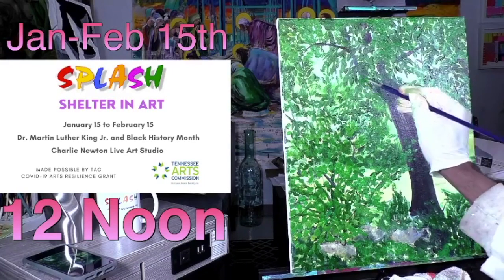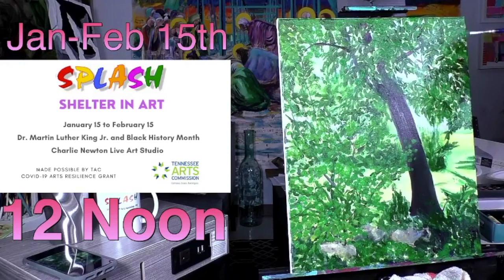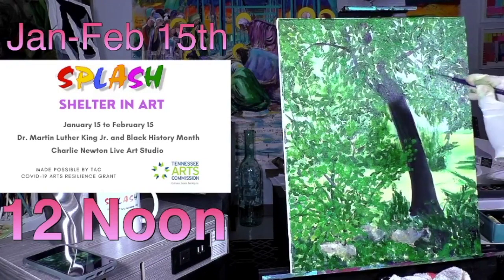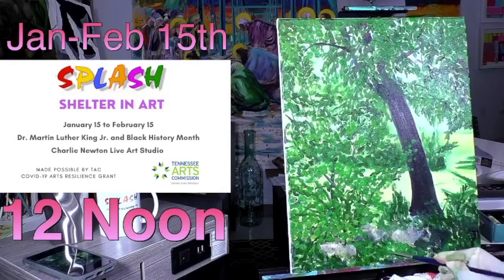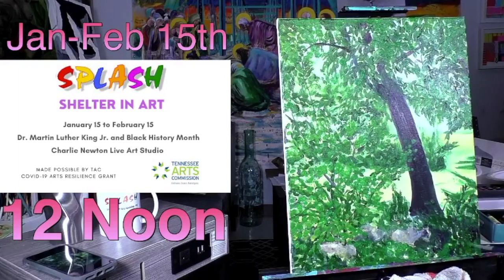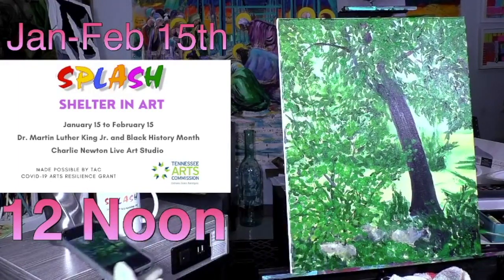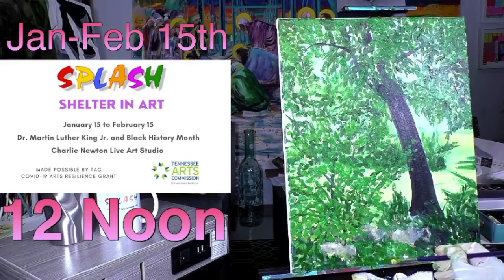And then what I'm going to do, it's basically finished, but I'm going to add the coup de grace if I can. I hope it works. Well, first, I'm going to see if I can paint sunlight hitting the ground. So I'm going to get the cad yellow. And where do I want that sunlight? Here.